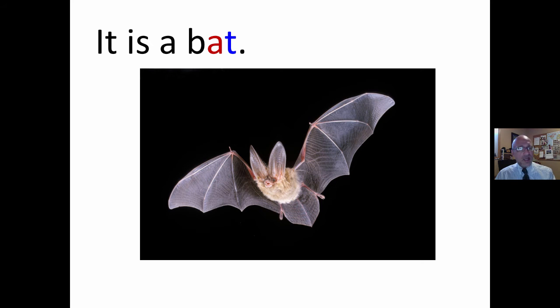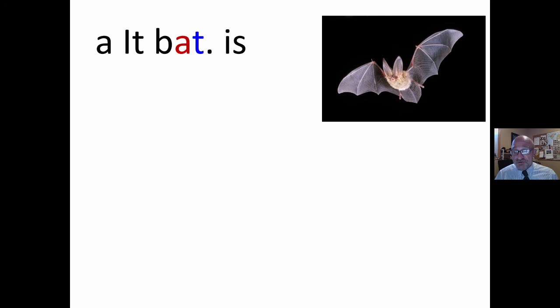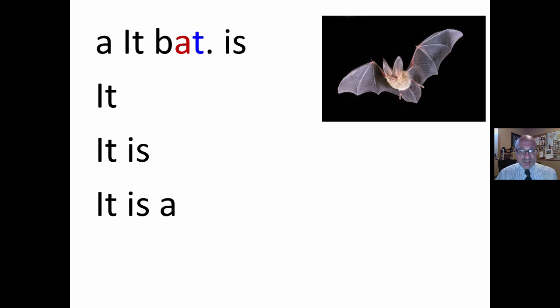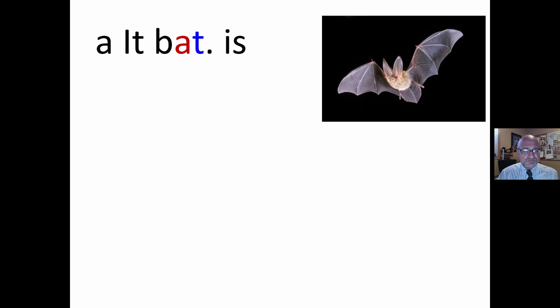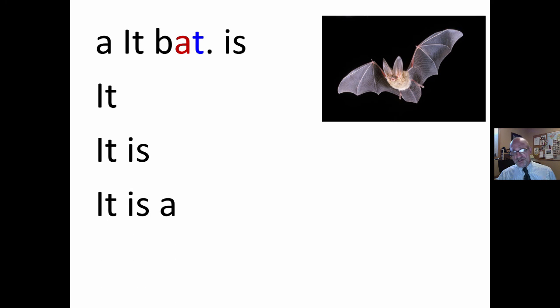It is a bat. And we always stop and look at the bat and talk about the bat a while. It is the bat. We use scaffolded oral reading. Good. Uh-oh, the sentence is mixed up. Meaningful context here. With some students, I just say put it in order. And again, I don't want to frustrate them. If I see them getting frustrated, I help them. It, good. It is a bat. With some students, I repeat it over and over so they don't feel frustrated. We never want to frustrate our students.